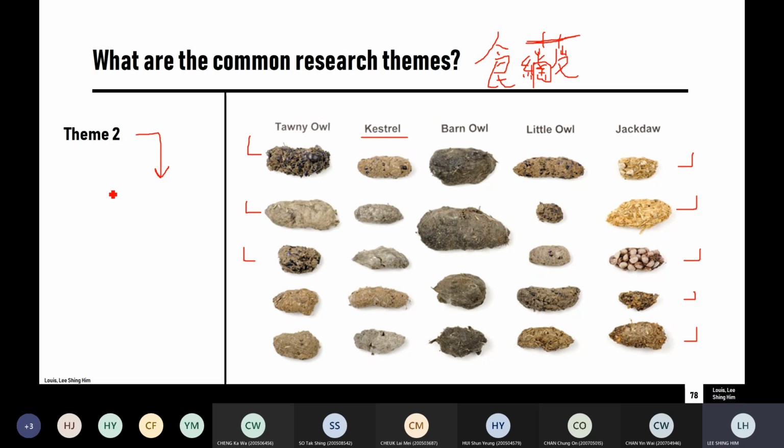So this is the diet. Theme number 2 is the diet of the raptors.